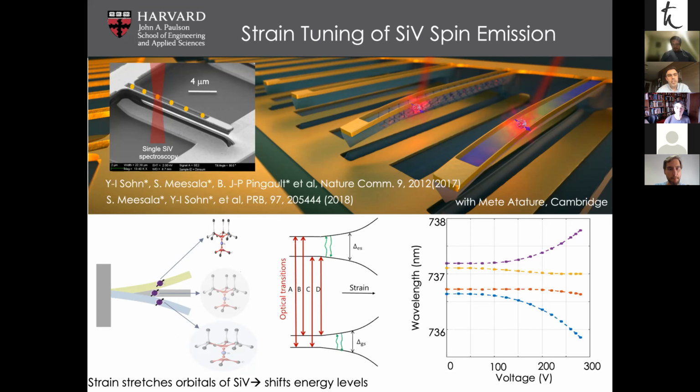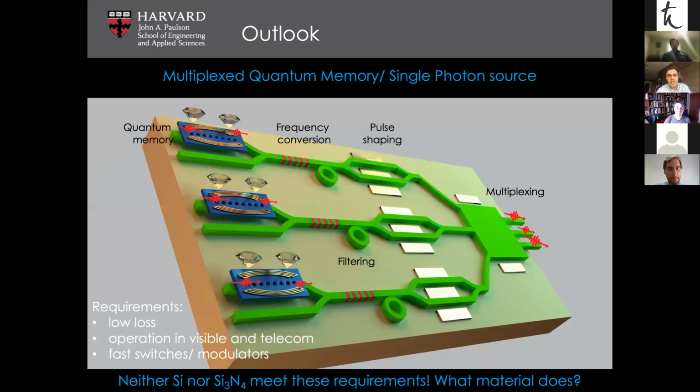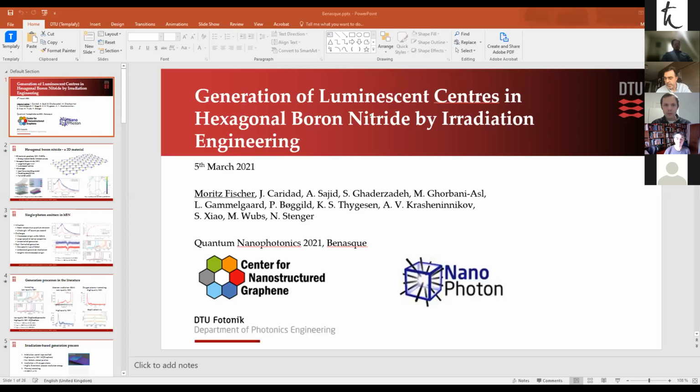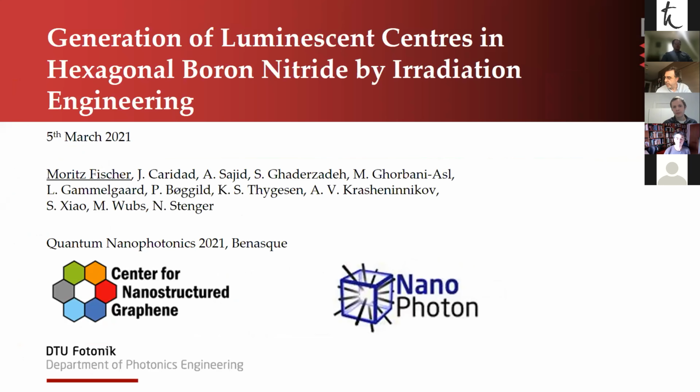Okay, thank you, Marco, for the nice talk. And we have to move on to the next speaker, who I hope is prepared. Is Moritz Fischer ready? Yes, 1 second. Okay, so he's from DTU, Denmark, and the title of his talk is Generation of Luminescent Centers in Hexagonal Boron Nitride by Irradiation Engineering. So Moritz, all yours.